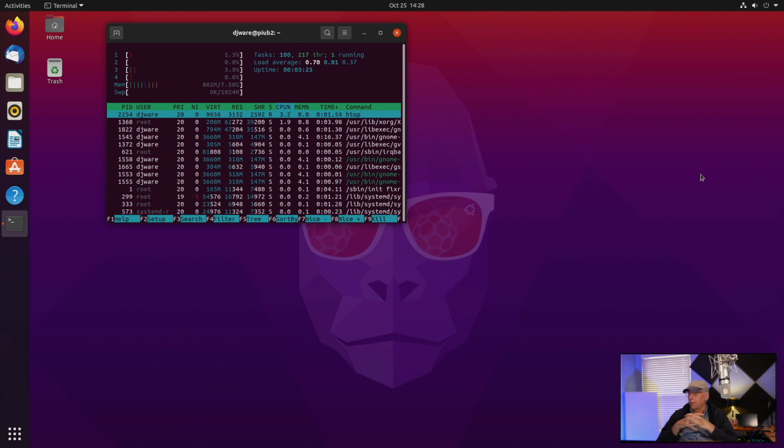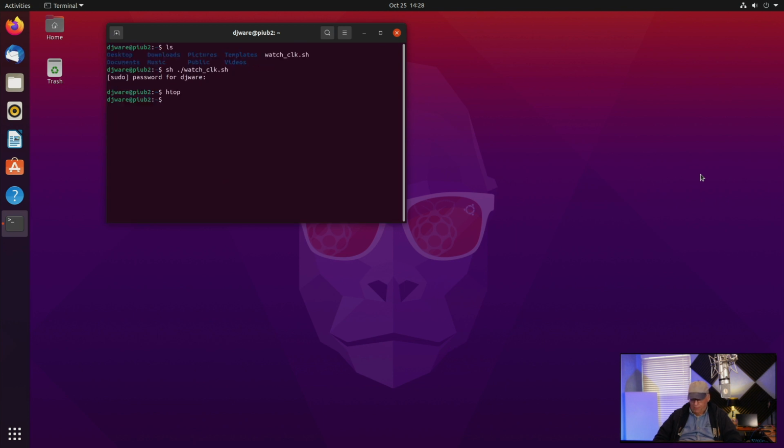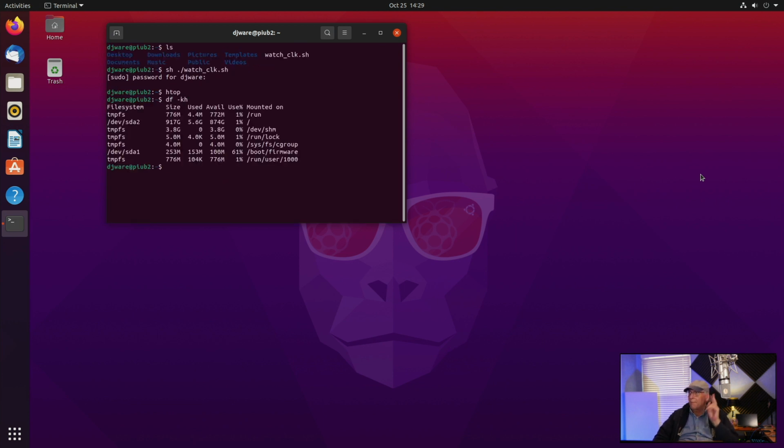There's a lot I can do with this machine, but I'm not sure how well it's going to perform. So let's see how much storage. Let's see. I have two questions here. Did it expand the drive? And, ooh, that must be a 1 terabyte drive. I was wrong. Wow, that's a little bit bigger than I expected. So 5.6 gig. I'll probably take this drive back and use it for something else. I didn't realize it was a terabyte. Yeah, so I've got a terabyte of storage and there's probably quite a bit I can do with this. So I'm going to leave this overclock in place, and let's see if we can crash it.